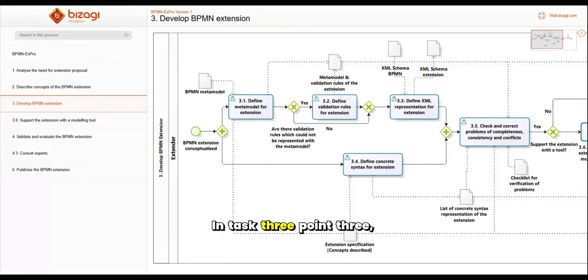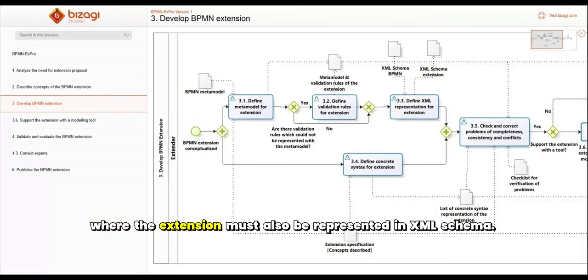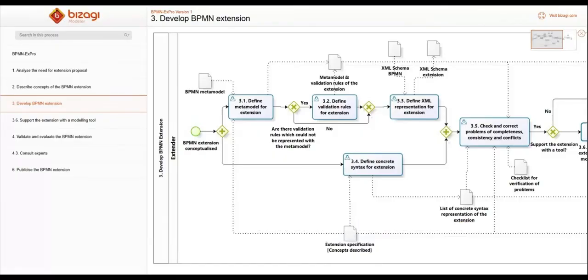In task 3.3, we have the definition of the XML representation of the notation, which is a good praxis defined by the OMG, where the extension must also be represented in XML schema.